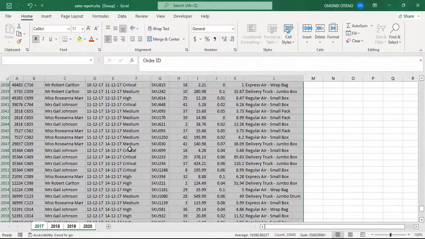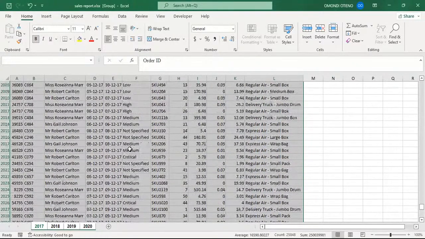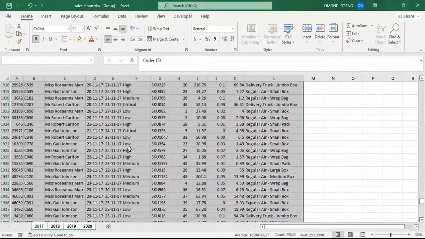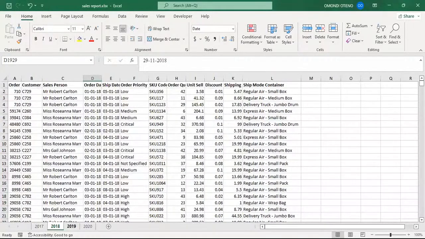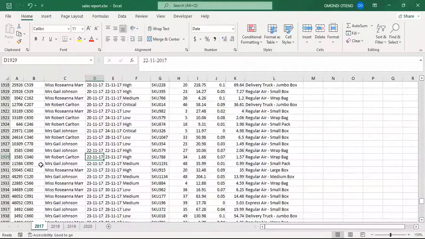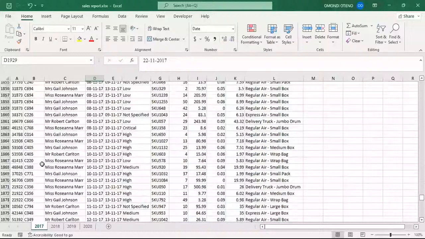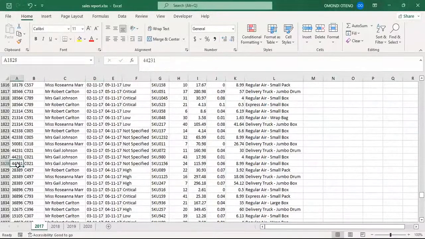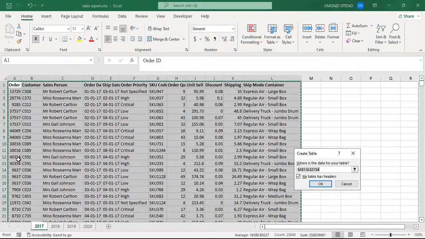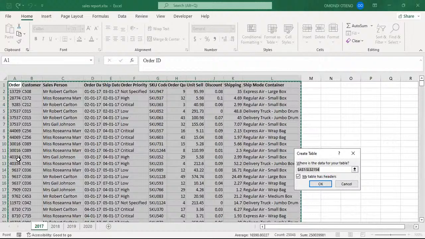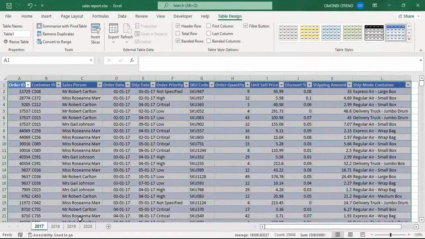So inserting a table is not allowed when you now combine all the worksheets, or more than one worksheet. So we have to do it for one. We want to do it one at a time. So let's pick the first one there. Then you say Control T to insert a table, and you say it has got headers or titles. So I've inserted a table there.